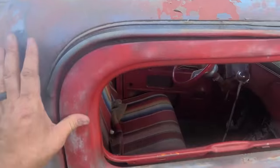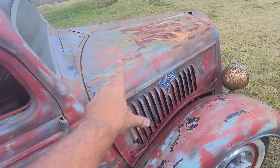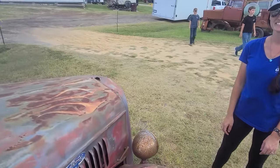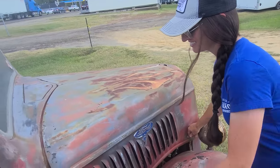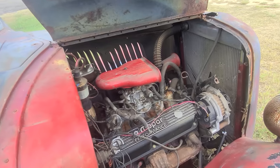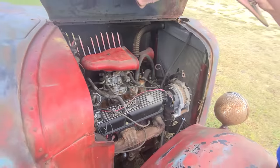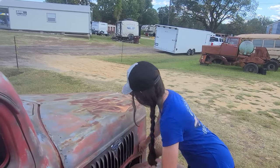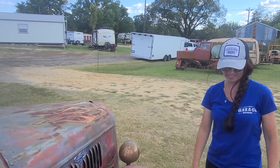Back in here. So here's the best part, and we're not going to take a full tour. It'll be coming up soon, but something you're not going to expect as a power plant. Jessica, you want to show them real quick? Mopar power. Look at that. Well, we hope that it runs. I don't know how many miles we are from home yet. 500-600 miles probably. Yeah, like maybe even further actually.